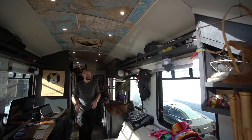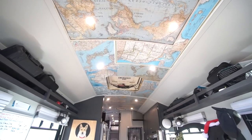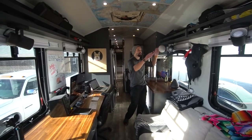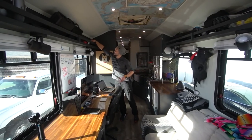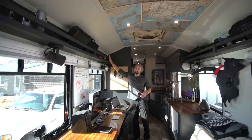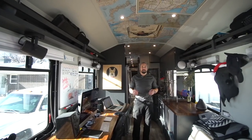As you can tell, this is a wide open area for a school bus. I did a 21 inch roof raise on this particular bus, and having this extra storage up here that's a little bit further back, it's kind of small, but it's great if you just need something real quick. For example, if I need the tripod for something, just got it right there. And it's very easy to see what you're trying to get to. It's open face. I've never had any issues with anything falling down up there, and I've really enjoyed it.